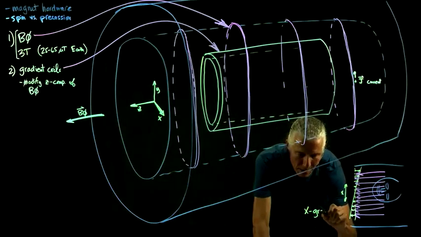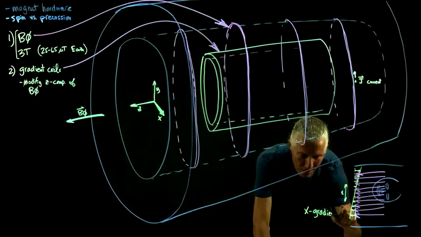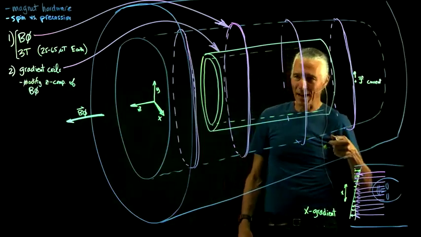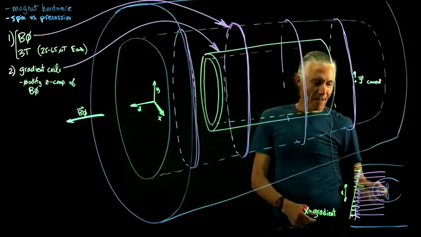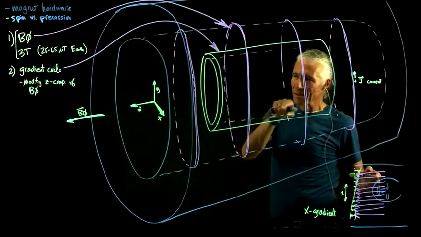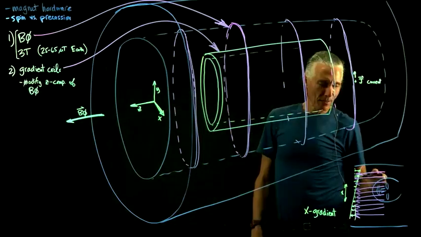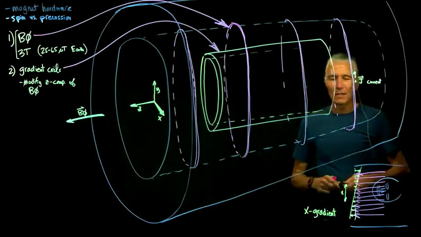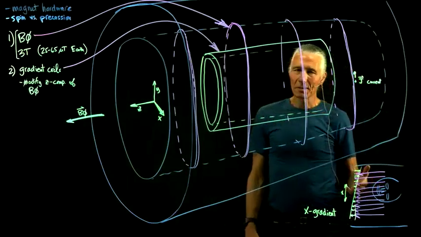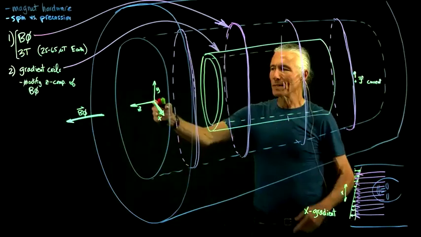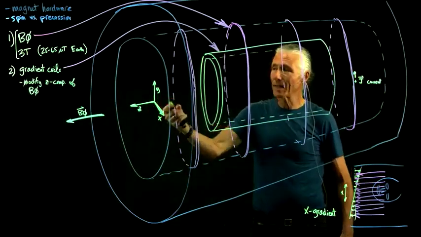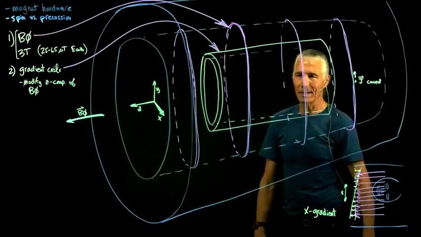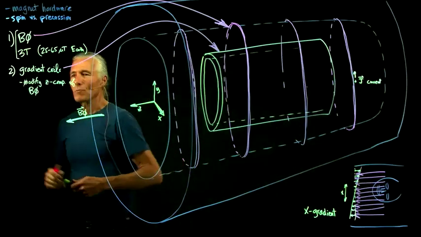So it's not changing the magnetic field in the X direction. It's not changing the direction of the magnetic field toward X. What it's doing is changing the Z amount, the horizontal amount of the magnetic field, as you move in the X direction. And so it's clear you could have 3 of those. You could change the Z as you move in the X, Z as you move in the Y, Z as you move in the Z. So that's the gradients. And so why do they make noise?